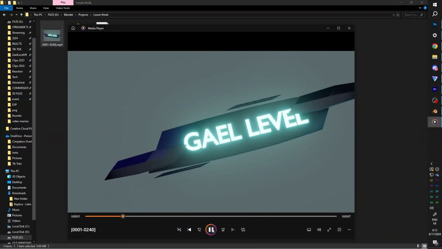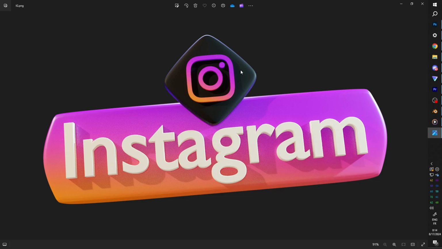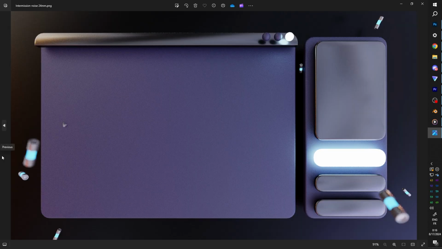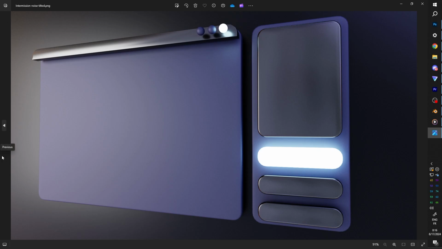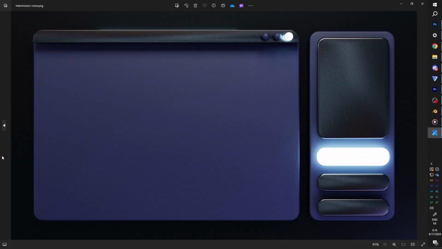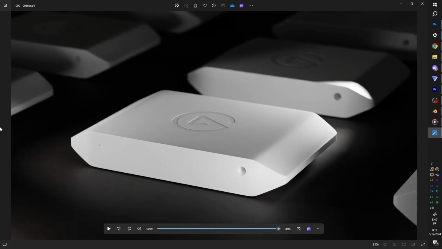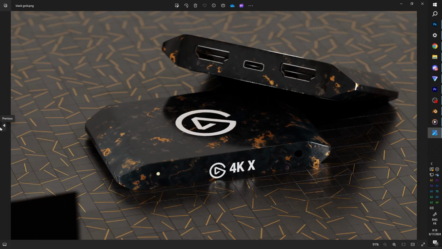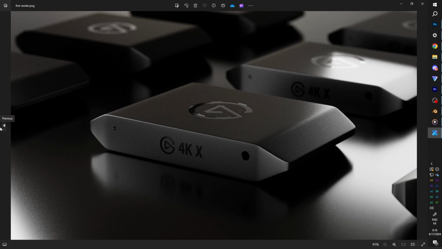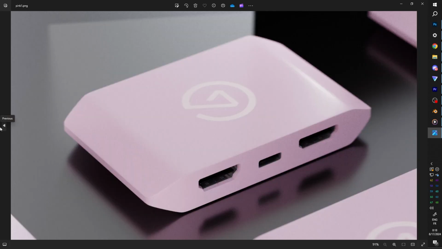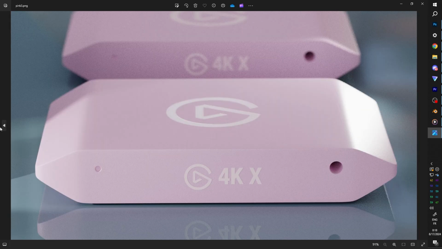I've used 3D to create some stream assets before, but it was mostly recreating flat stuff and giving it more depth. So basically just replicating how I would make a normal overlay with some frames, some borders, except this time they were in 3D. But while I was recreating some Elgato products just for fun, I told myself it would be super cool to have a 3D environment that's actually an overlay, meaning I could superimpose it onto my streaming assets and it would just look natural.